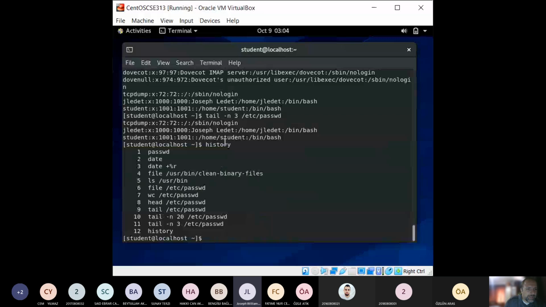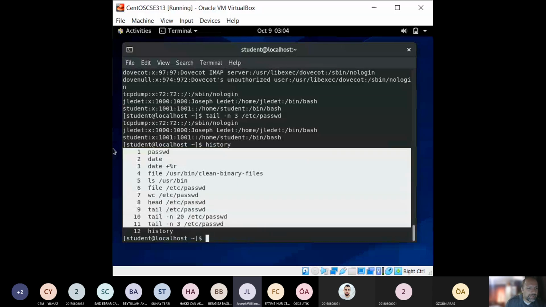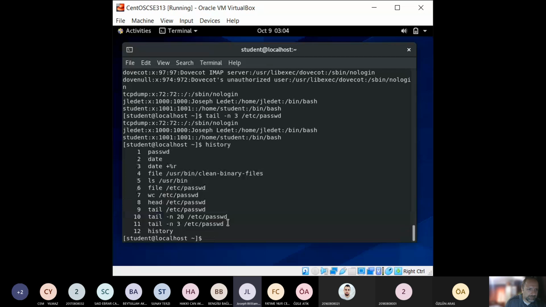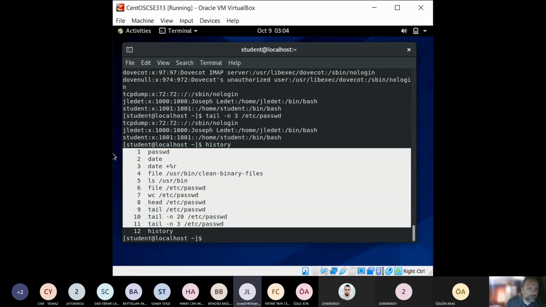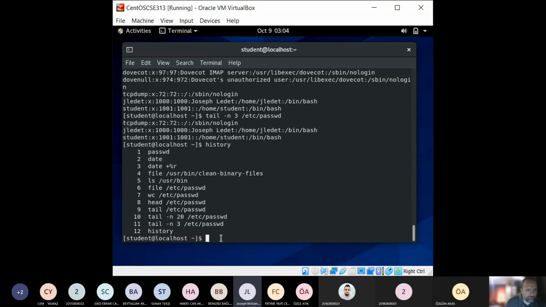The history command will show the last X number of commands that we've run. Notice, if I hit the up arrow now, I'm going to go back cycling through all of these, right? So history, tail -n3, tail -n20.